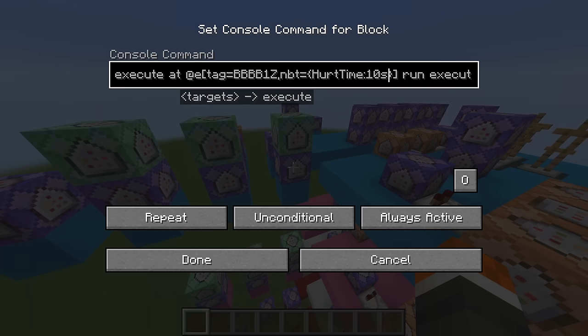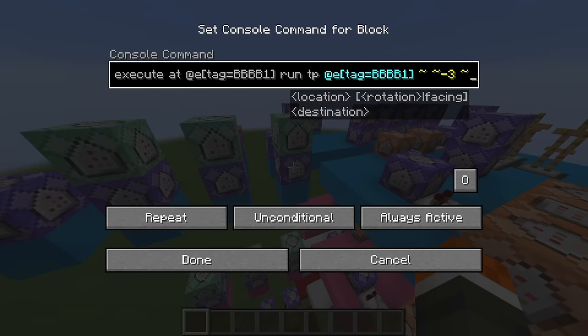This is the part that detects when the entity takes damage, and for our example, we're using an entity with the tag BBBB1Z, and that's because that is the zombie that is teleporting to the first Bonker Bon armor stand. From there, once that execute command detects that the entity has taken damage, it's then going to run this next execute command here, which is just teleporting the armor stand down by 3 blocks.